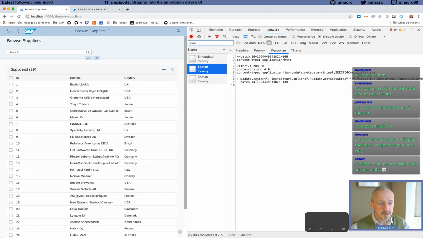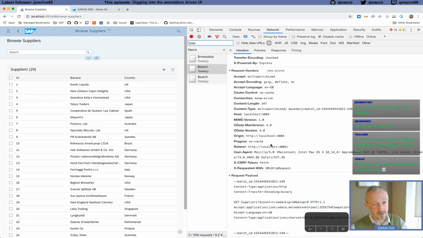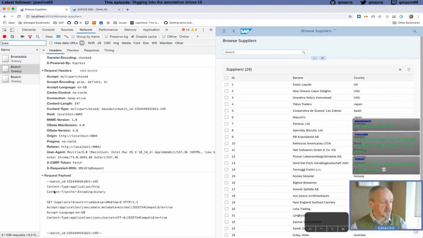So let's have a go back here. So we can see the response here. Well, actually, we can see the request first of all in the headers. So of course, a batch OData call is done via an HTTP post, slightly abusing HTTP as an application protocol, but who cares? And in the request payload, in fact, if I switch these around, that might be better. There we go. In the request payload, you can see, it's almost like, with MIME separators, right? You can see that in this case, there's only one particular request. So again, this makes me think, well, they're batching up a single request. Why are they doing that? Because it's standard in v4. And this is a get of suppliers.